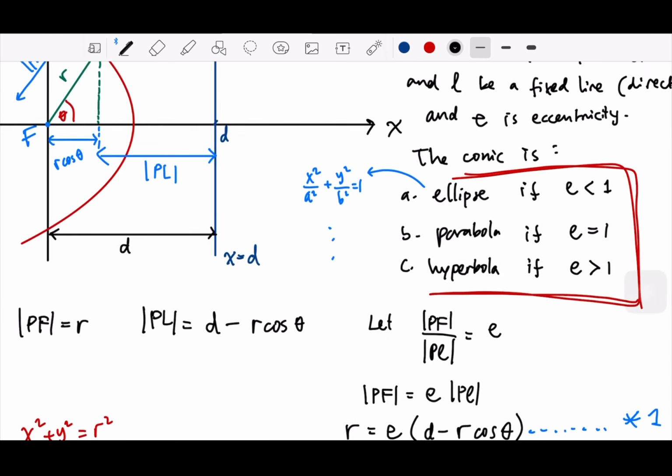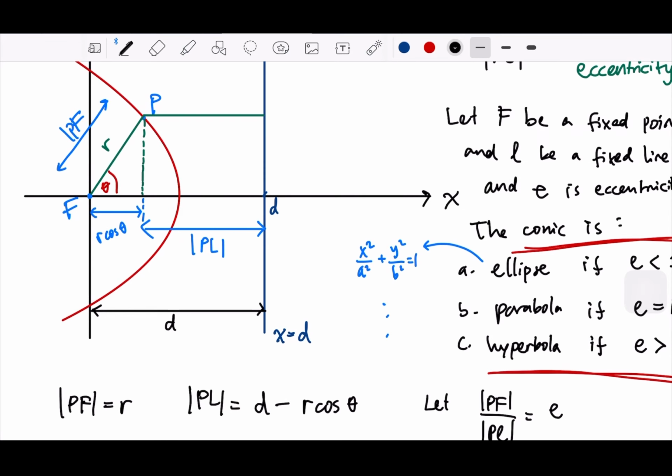But now there's another problem. If we know that it's an ellipse, parabola, or hyperbola, how do we decide whether it's looking like this, or maybe on the right side, the bottom side, or the top side? Now there's another method to look for. So e will be determining the shape, whether it's ellipse, parabola, or hyperbola. It can be a parabola, it's like this. It can be a hyperbola if it has two branches, right? It can be an ellipse if you connect all the things here, right?